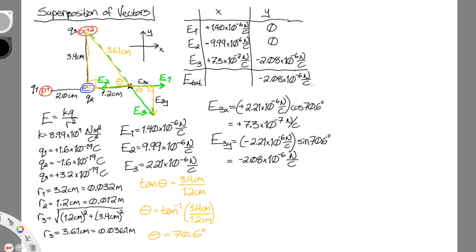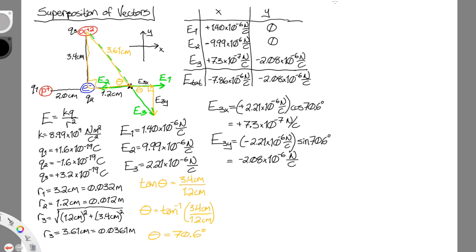And in the x direction, we can add all of those up, and we get, let's see, negative 7.86, again, times 10 to the negative 6th newtons per coulomb. Now we have the x and y components of our total electric field vector. And of the 4 things you can know about any vector, the x component, the y component, the direction, and the magnitude, we now know 2. And when you know 2 of those 4 things, you can figure out the other 2 using trig and SOHCAHTOA.